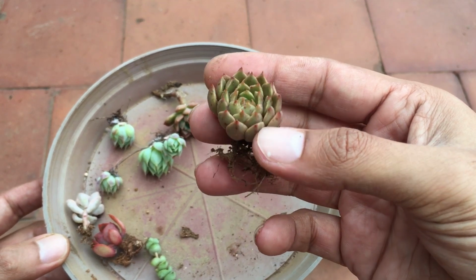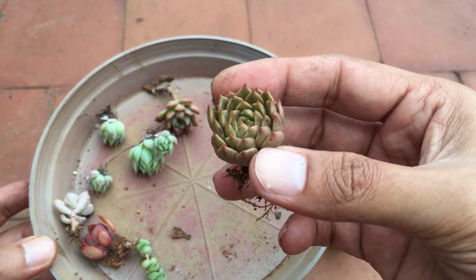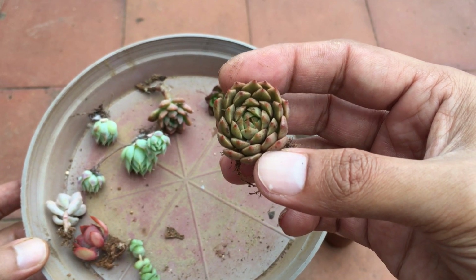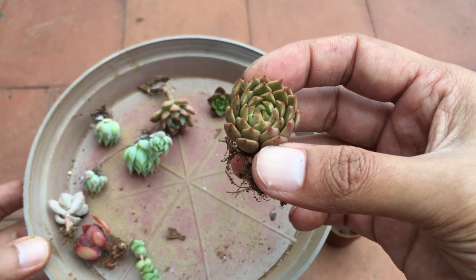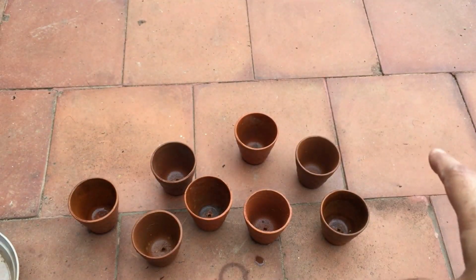Absolutely beautiful, very well stressed. It starts getting freckles when it gets stressed and it becomes even more orange in color. Ideally they are green. If you don't give them a good amount of light, they can turn green in color, but when you offer them a good amount of light, they tend to get a good stress on them. So all of these succulents will be potted in these pots. So I'm going to do it right now.